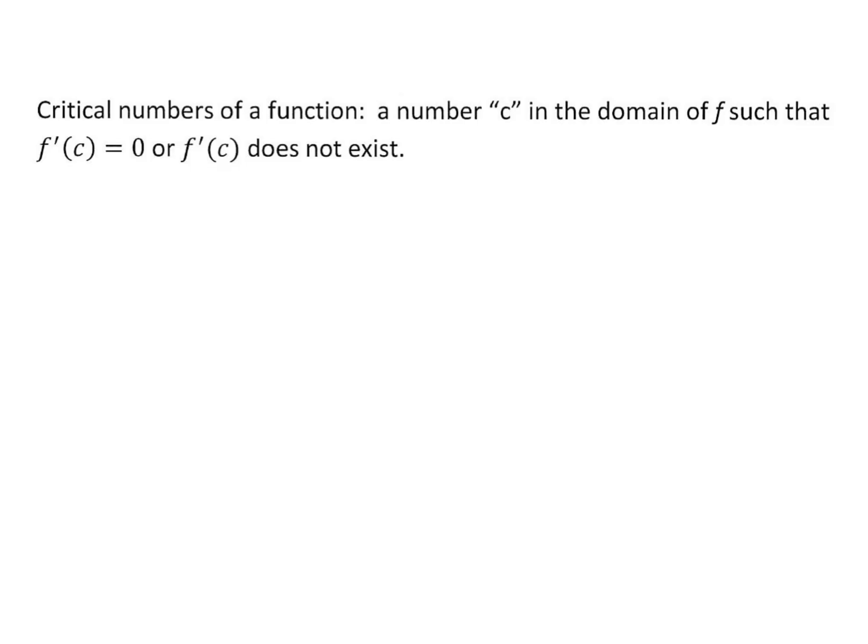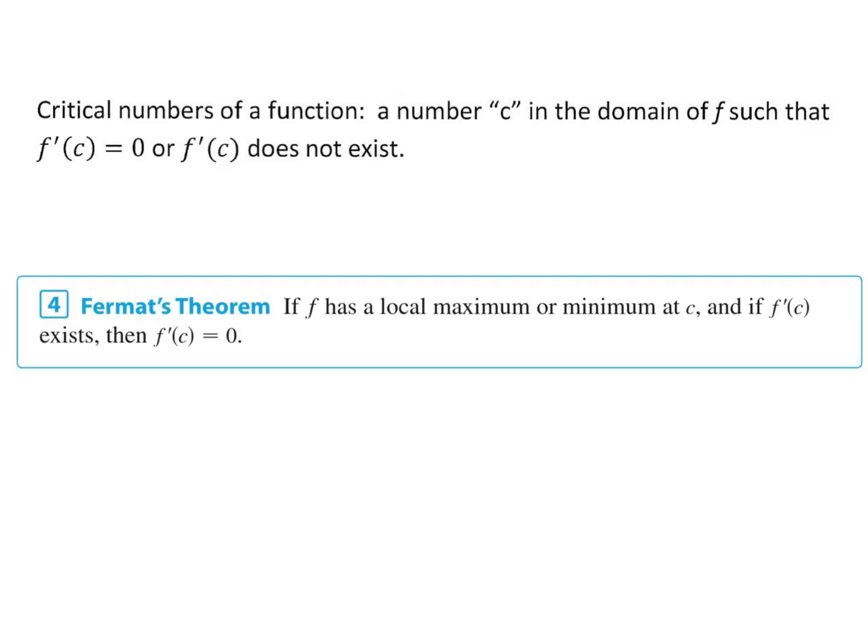All right? We have this theorem called Fermat's theorem. I thought about even having you come up and draw on the board, just to prove to you that this exists. This is true. Okay, if f has a local minimum or maximum at c, and there is a derivative at c, then that derivative has to equal 0. Okay, let's think about a picture. Horizontal tangent, because the slope of that tangent line is 0.